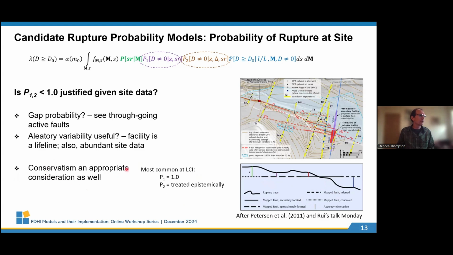Also, the issue of conservatism is an appropriate one as well. We ask a question: if we're unable, or the client chooses not to collect any site-specific data, that would tend to favor the use of these types of models. But then, it's the opposite of penalizing ourselves for the lack of information. We would be tempted to use probabilities of less than 1 in cases where we don't have data, and that from a conservatism standpoint doesn't seem to sit well.